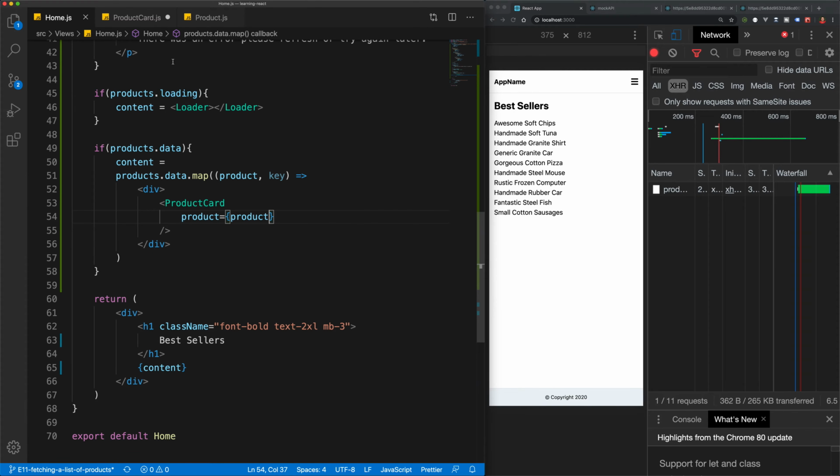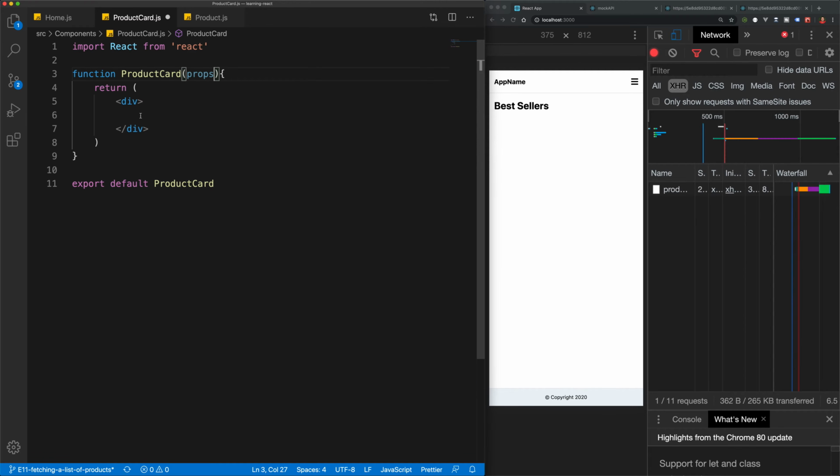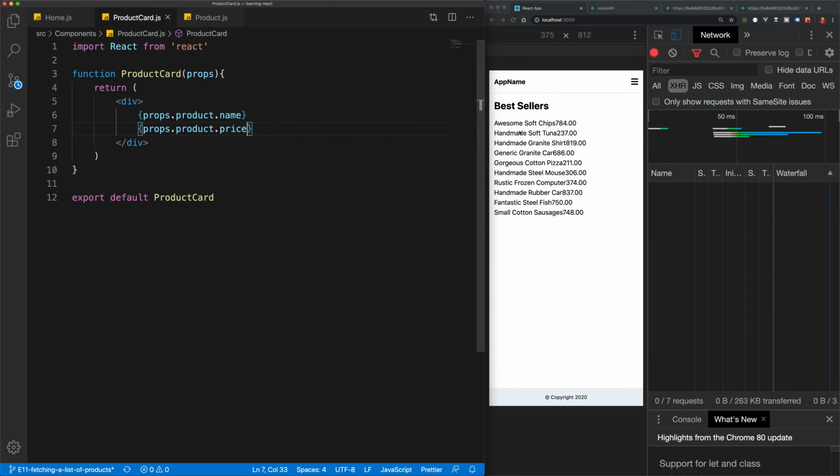And if we save this, we can go back over to product card, and we can start outputting some of that data. So if I access props.product.name, I can also access props.product.price, and that should output the name and the price.